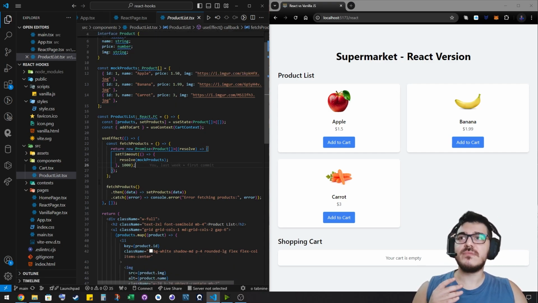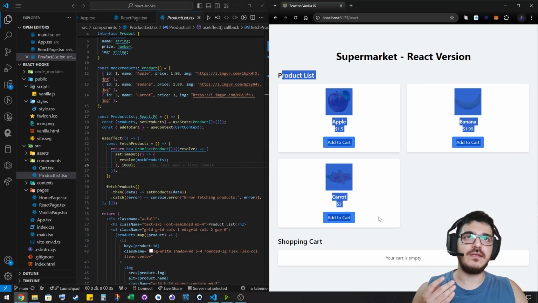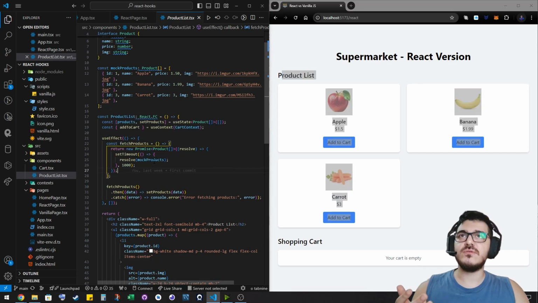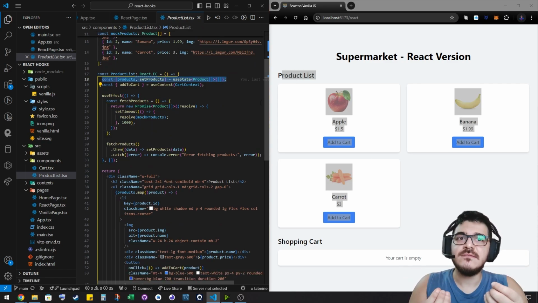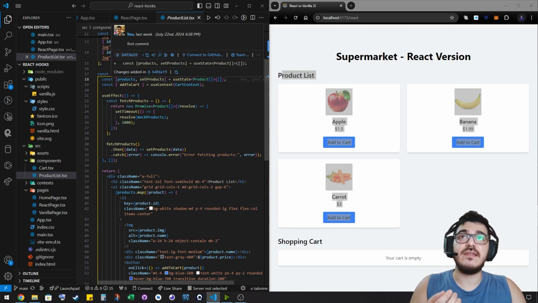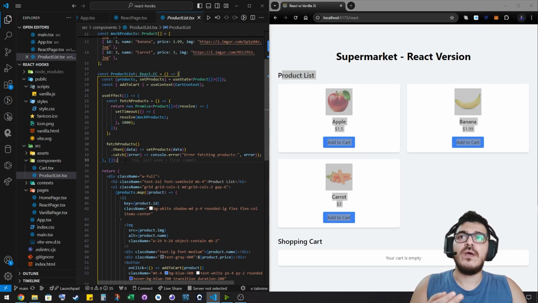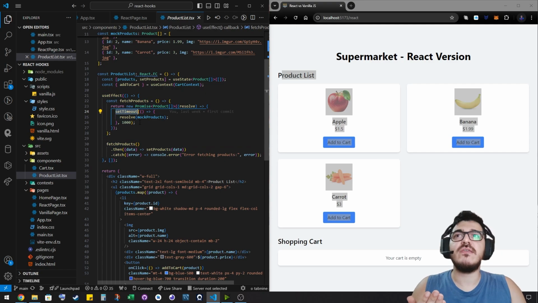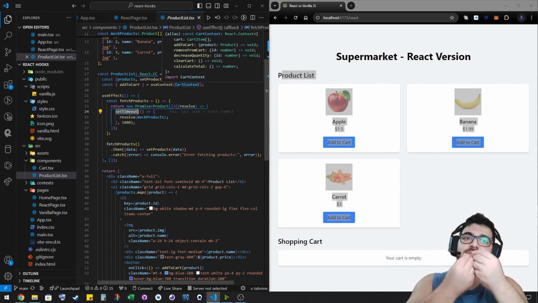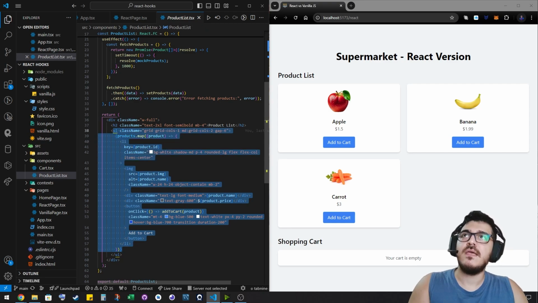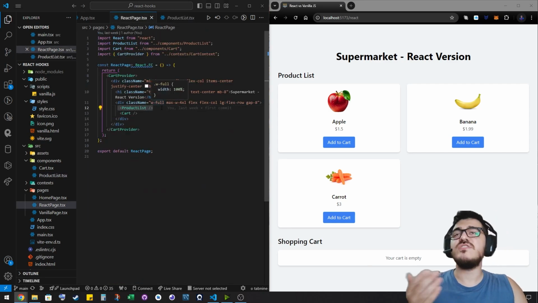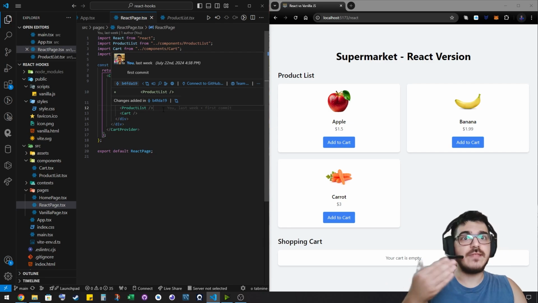So this component, the product list right here, what is happening inside this component is I'm initializing with this useState that is an empty array, and then when the component is mounted, I'm going to give a 1 second setTimeout, and then I'm going to put the products inside this state to be rendered down here. So in the React page, this component that I'm importing is doing that.